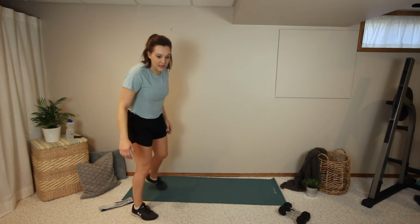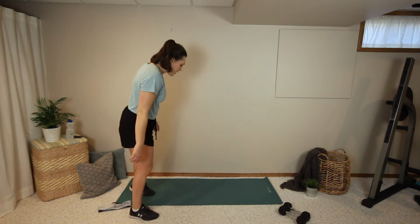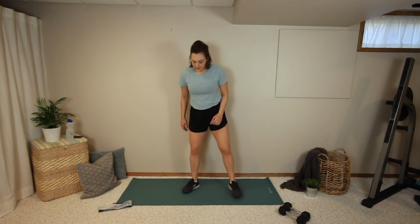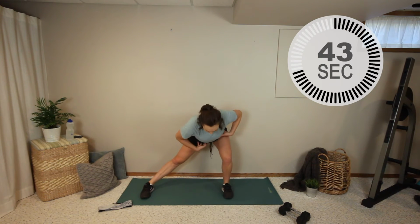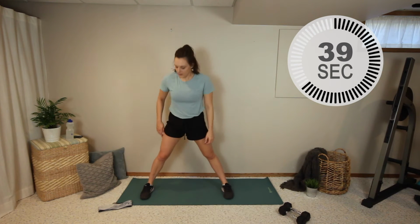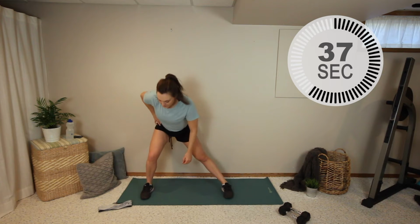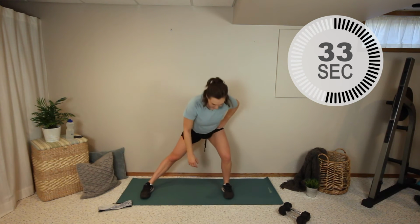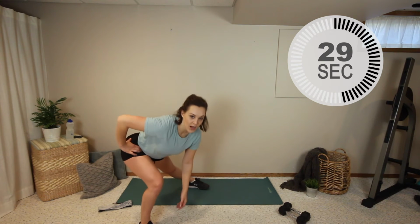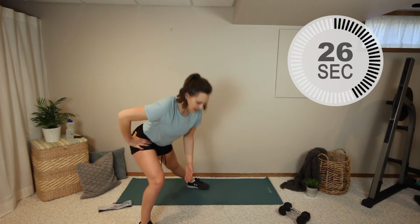Good, take a breather. Then we are moving to our side lunge with our pulse. My mat is going crazy. Legs wide. Leaning into one side, coming up for a pulse, bring it back. So that pulse is just like a little half movement. It's nothing major. Back stays nice and flat as we do this. We're not reaching forward. Chest stays upright.